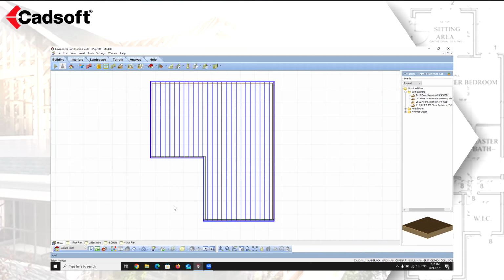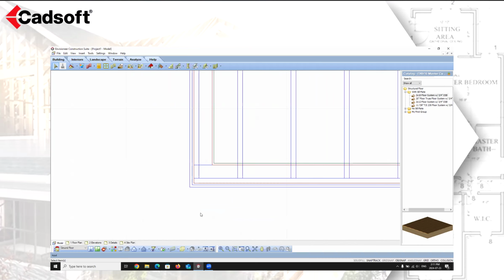Now that I have the joists added in, I can do a couple of different things to them. If I do want to adjust the actual direction of the joists, so let's say I do want them to run left and right, I can adjust after the fact. Now, what I'm going to show you here is something that you will need to practice. When you add in a structural floor, it adds in a structural floor line that uses a dash dot line style. What I always get people to do when trying to select a structural floor is to zoom in on a corner. Any corner in your design. Doesn't matter if it's an exterior corner or an interior corner, you're just going to zoom in on the corner.